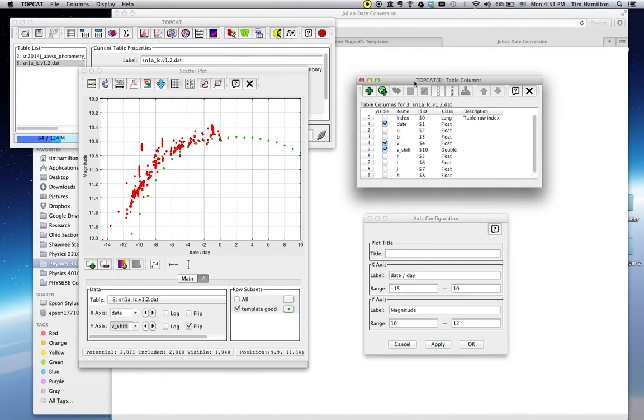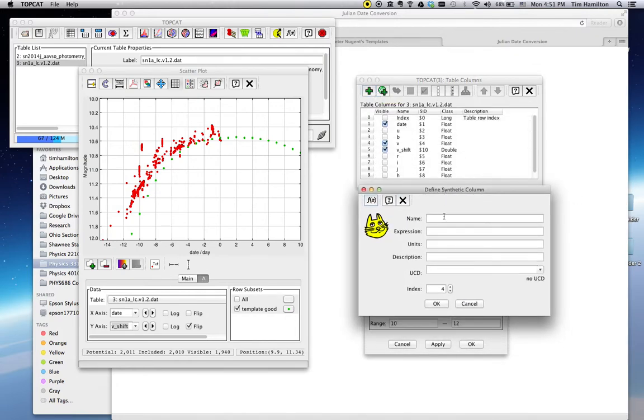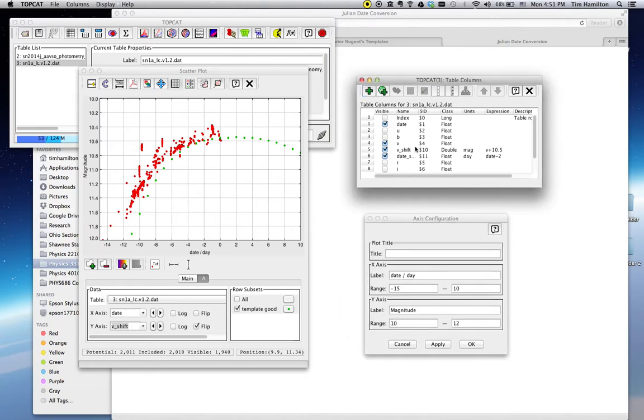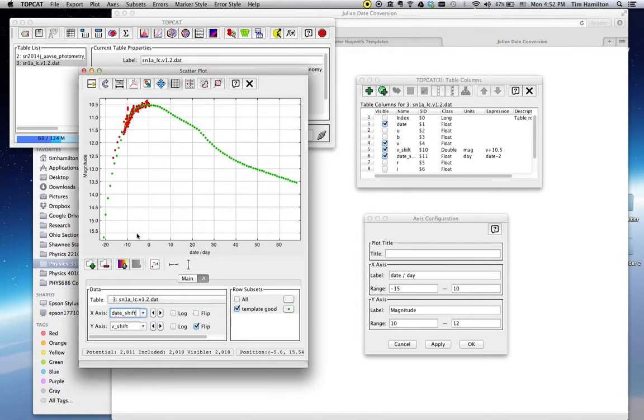So go back to my templates, table columns. I've had V-shift before, now I've got date_shift, which is going to be date, let's say -2 units day, and OK. Now I want, all right, my secondary data set, part A, that's my template here. And I want to put it, I've got V-shift, I want it date shift. Now, of course, I'll have to rescale all of this because I'm plotting versus a different variable, but it looks better. Axes.